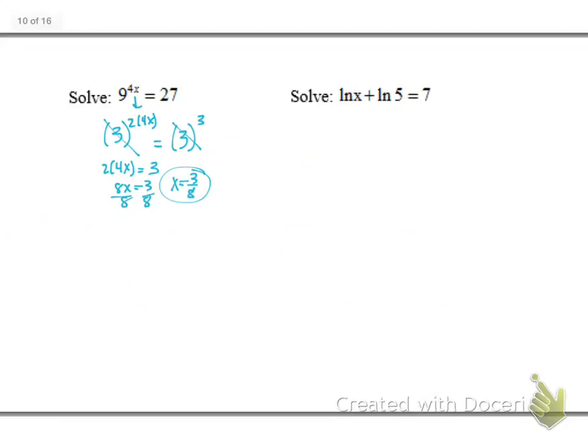My next one, we need to condense to be able to solve it. So that plus sign means to multiply, so it's going to be natural log of 5x is equal to 7. If I'm trying to get rid of that natural log, because I'm trying to get x by itself, I have to do the exponential of both sides. So 5x is equal to e, and then the power of 7, whatever number's over there becomes the power, and then we divide by 5 to get x by itself. So in my calculator, I'm typing e to the 7th divided by 5. So second ln should give you that e to the 7th. You might have to press the over button to then divide it by 5. And I get 219, let's say 0.327.